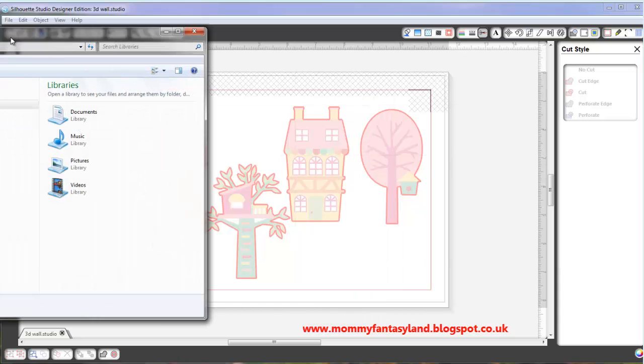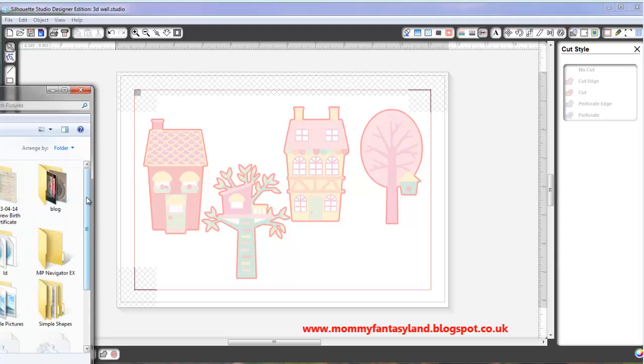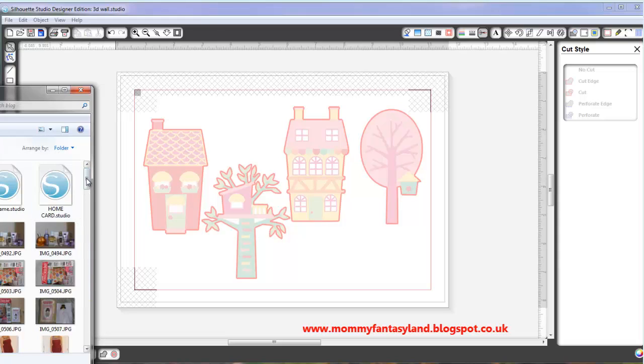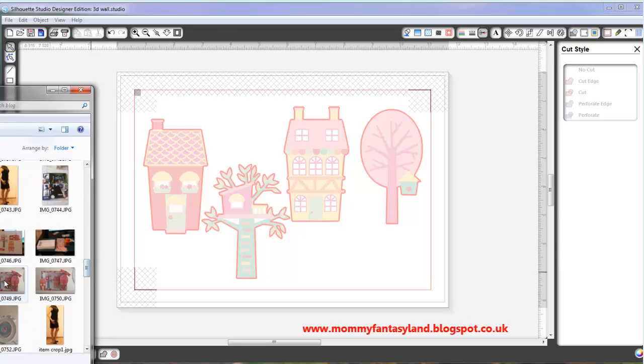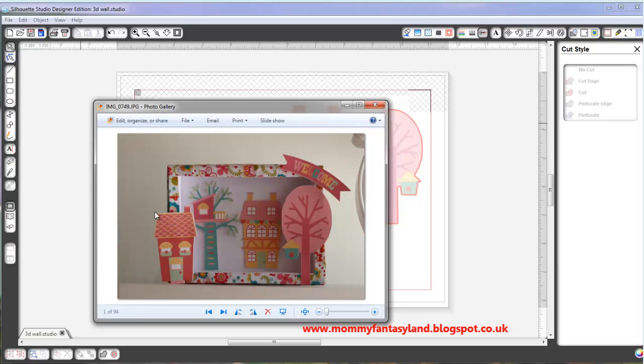This will look like this once it's done. To be able to do this, I put three foam 3D stick — I think that's the name, roughly something like that — to make the tree look a bit protruding. And this one I just stick it on the frame, as you see there.